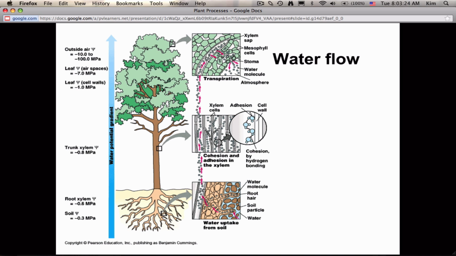Well, if you take a coffee stirrer, which is a very thin straw, and you put it in water, you'll see the water go up the straw. Okay, and this is called capillary action. So the reason it's going up through there is because that narrowness of the tube is causing a pressure difference, and that pressure difference is pulling the water up through the straw. And this is basically what happens with plants.